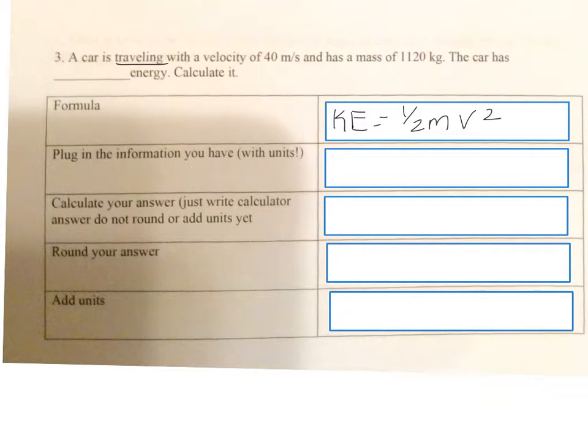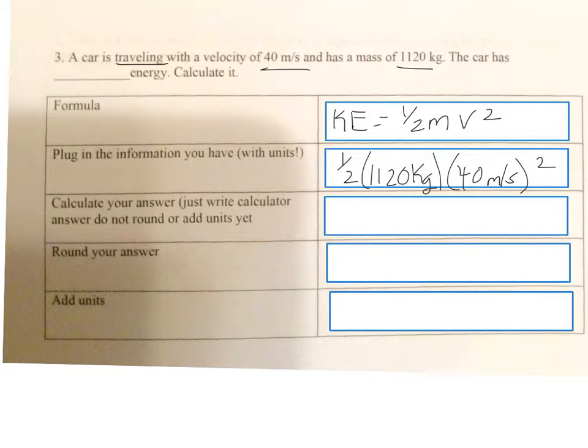So when we plug in our information here, we're going to get 1/2 times the mass, which is right here, 1120 kilograms, times our velocity squared. So I'm going to put the units meters per second here, end my parentheses, and now here comes the squared. That's what's telling me I'm going to square that number. Now, you guys have those scientific calculators where you could probably just put all these numbers in exactly as you see them here. And as long as you put the parentheses in, your calculator will know what order to do the operations in.